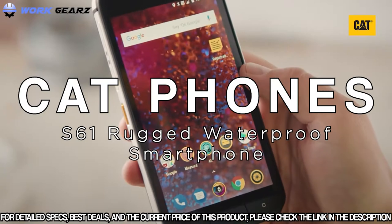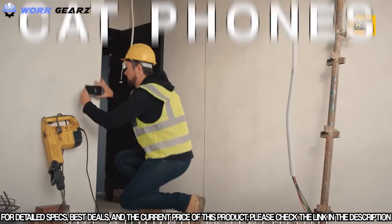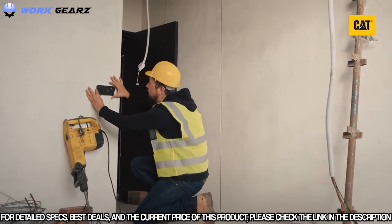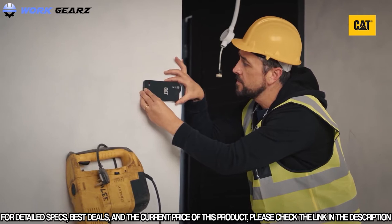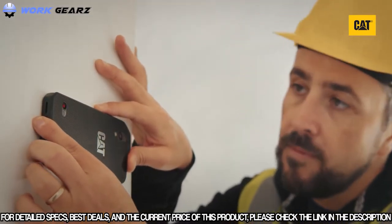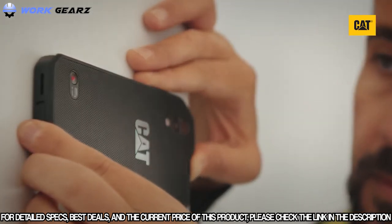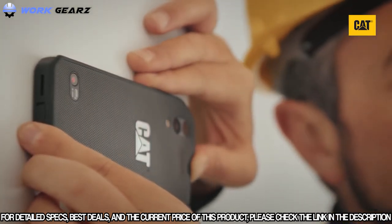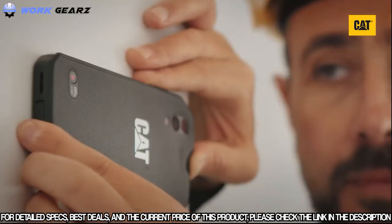Measure to get estimates for point-to-point distances and area. It's great for helping you calculate materials and costs for on-the-job estimates. This tool is intended to provide good quality distance estimates, not precise measurements. It uses alignment of the camera and built-in laser to get a distance value. Accuracy depends on the device being held parallel with the object or surface onto which you are projecting the laser, as well as the calibration between the laser and camera.